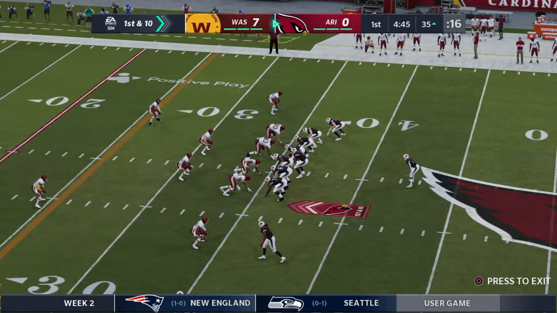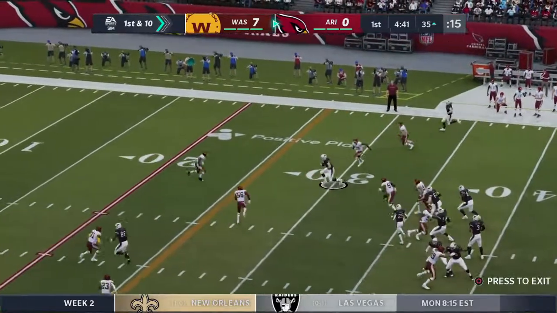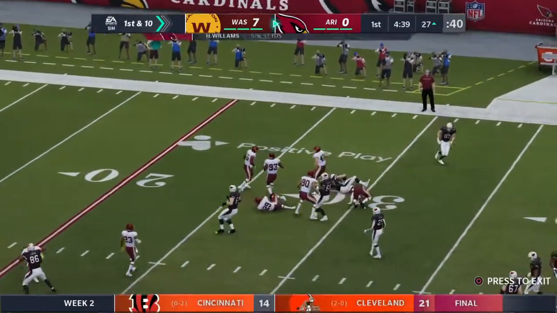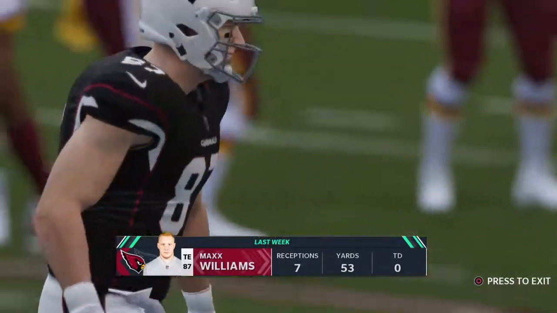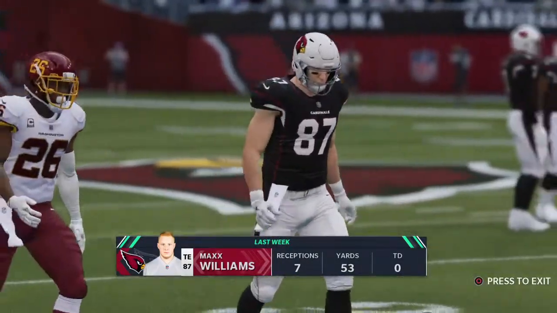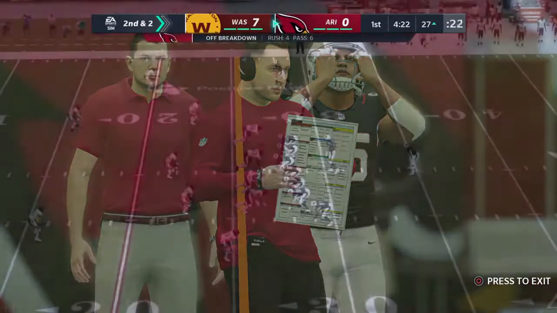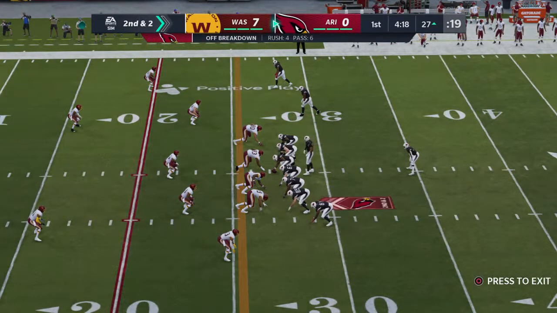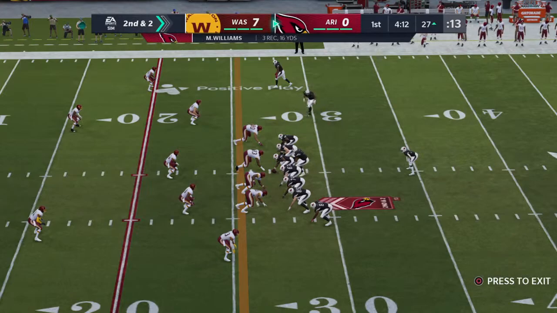1st and 10 at the 35-yard line. They'll set up a throw. Throw right side, complete to Williams. And they'll get him down after a pickup of 8, 2nd and 2. For Williams, there are the numbers from a week ago. 7 catches, 53 yards. Better tighten up the coverage if you expect to slow this guy down, because if he gets going, he'll eat you up.